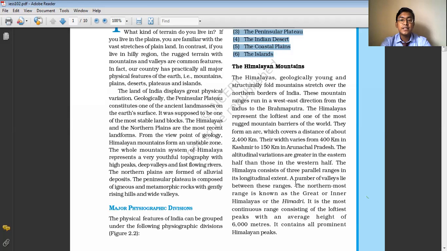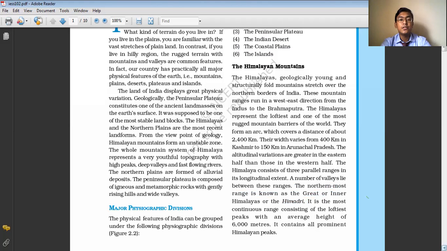The northernmost range of the Himalayas is known as the Great Himalaya or the Inner Himalaya. This part remains covered with snow throughout the year, and its average height is around 6,000 meters. Some of the prominent mountain peaks of the Himalayan regions can be found in this region.